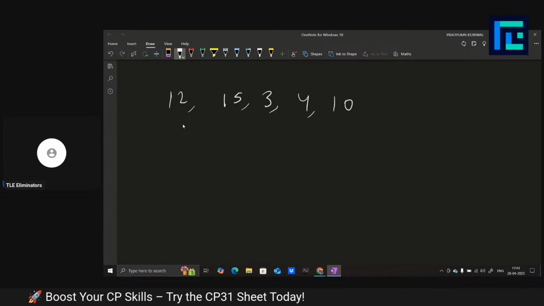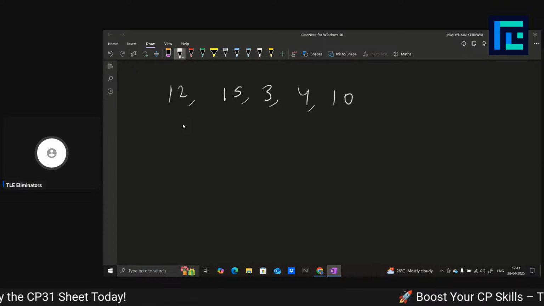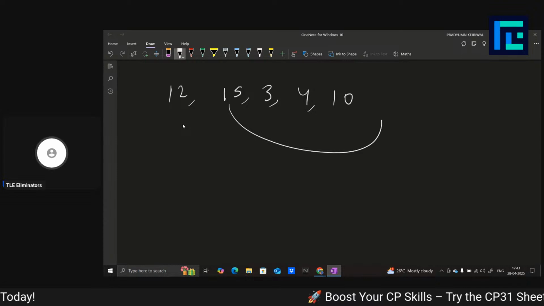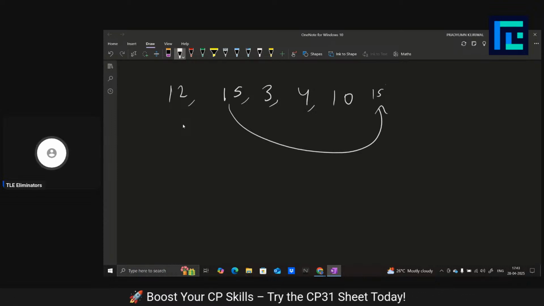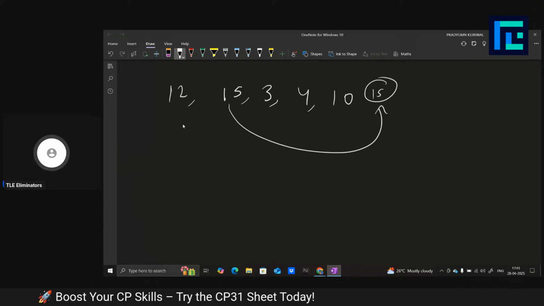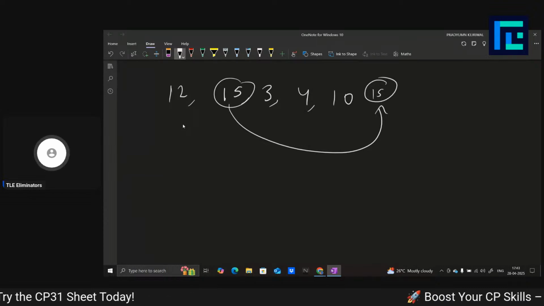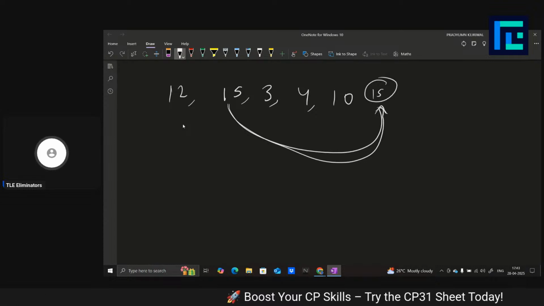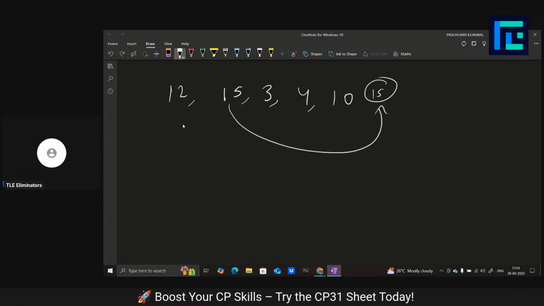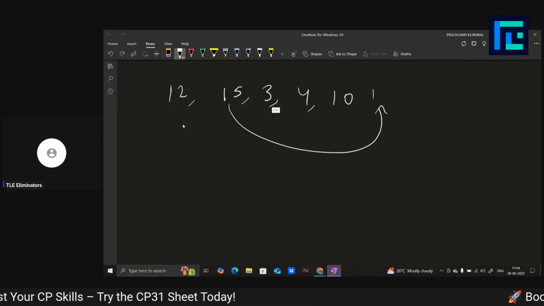So for k equal to 1, what you will do is just choose one number and push it to the end, and then you will print that number. Essentially you're just choosing one number and printing it, because moving it to the end and then printing it is the same as just printing it. So what you will do is just print the maximum value, right?